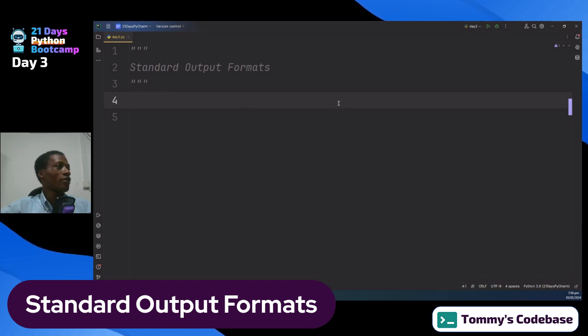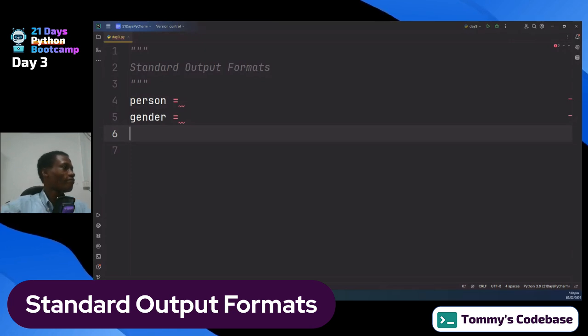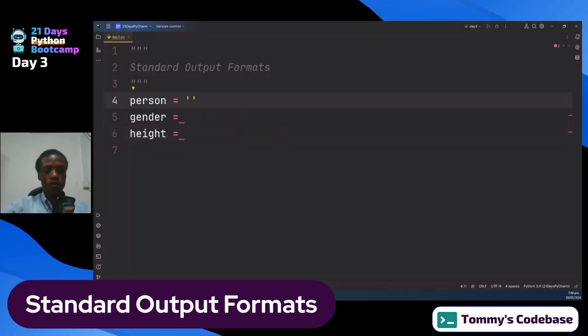So I'll declare three variables here. So person, and then gender. I can also say height or something like that. Okay, so this person's name will be myself.